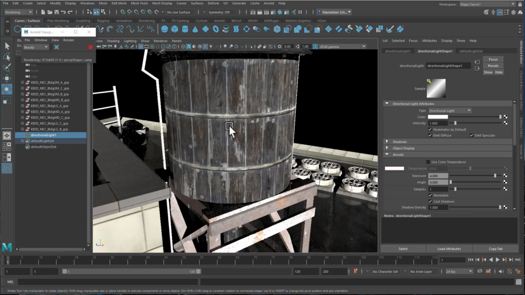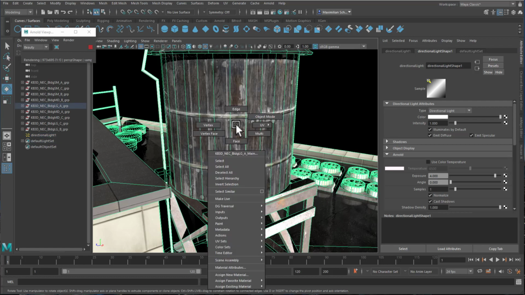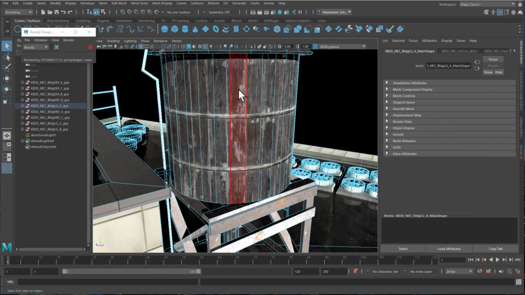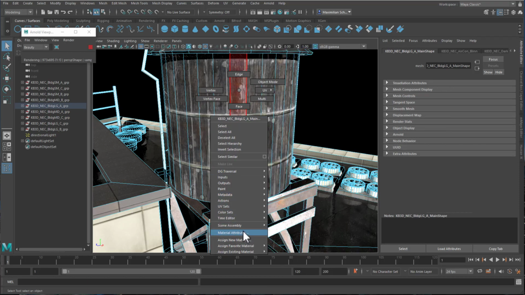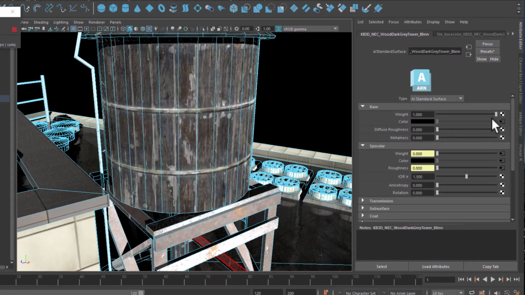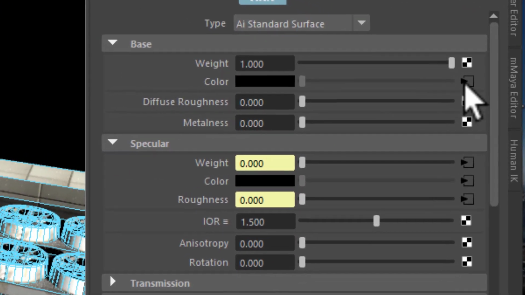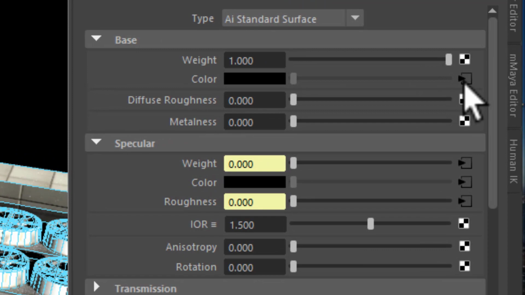Let's inspect this again. I select the face, one of these faces, just this one for example. Right mouse click, material attributes, and I have the base weight. Well, this is the color, and this is the color mapping just like in the Blinn shader of the Maya software. Now it's an AI standard surface shader, and I have a specular weight of, well, it's mapped as well with specular color.